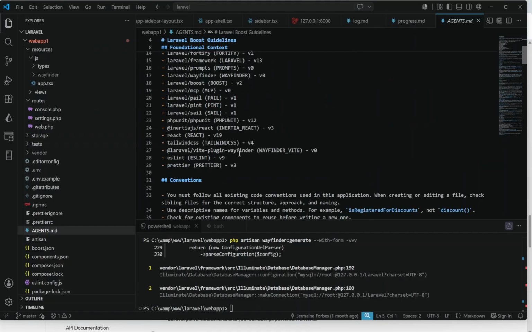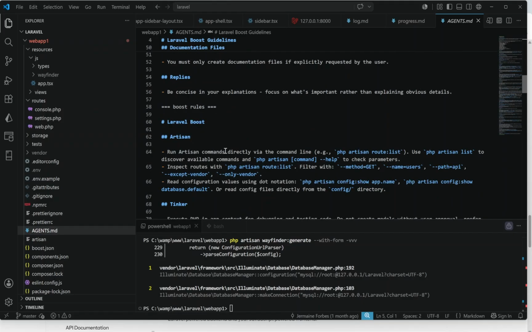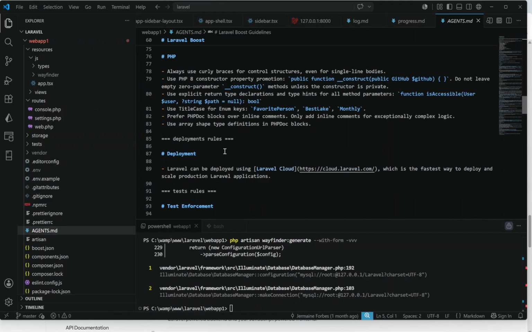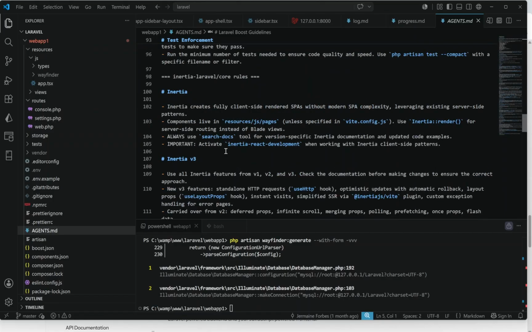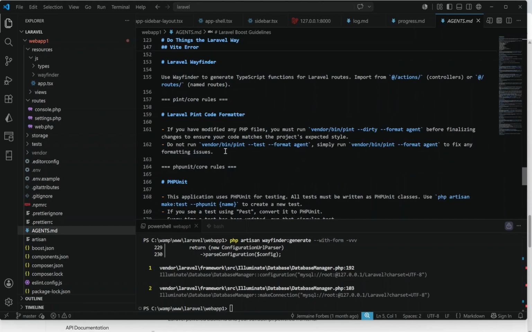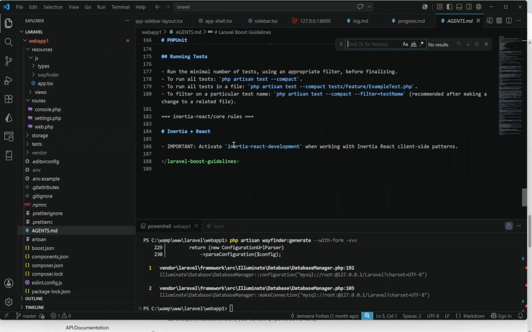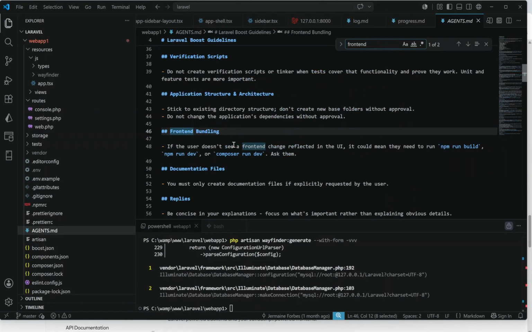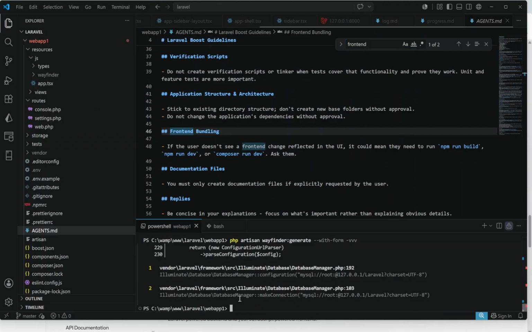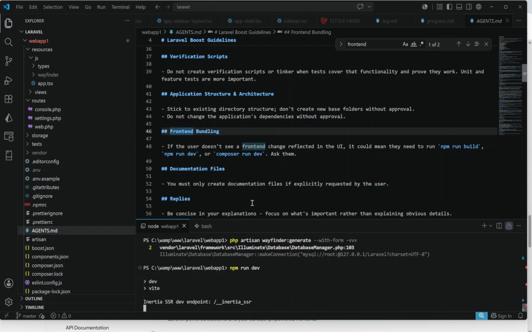I just saw it too. Maybe it was in a different... Let me see, inertia. Sorry, I'm just looking into a lot of things right now. Maybe I should find it by putting front end. Okay, why don't I just put npm run dev, which will run the front end framework, or it'll run React.